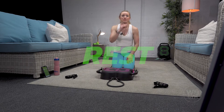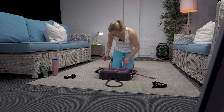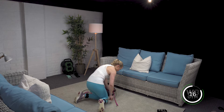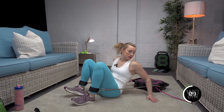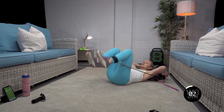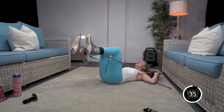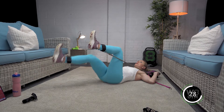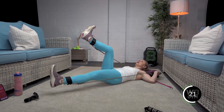Exercise number six — bicycle crunches. Keep the resistance bands on, or if you've got a couple on change their resistance. Quick shift round. Make sure you're far enough away from furniture that you're not going to kick it. Three seconds to go — bicycle crunches, let's go! To keep this controlled, I'd like you to do one leg at a time so you've got a really good connection with your core and your back is kept on the floor without any rounding of the lumbar.